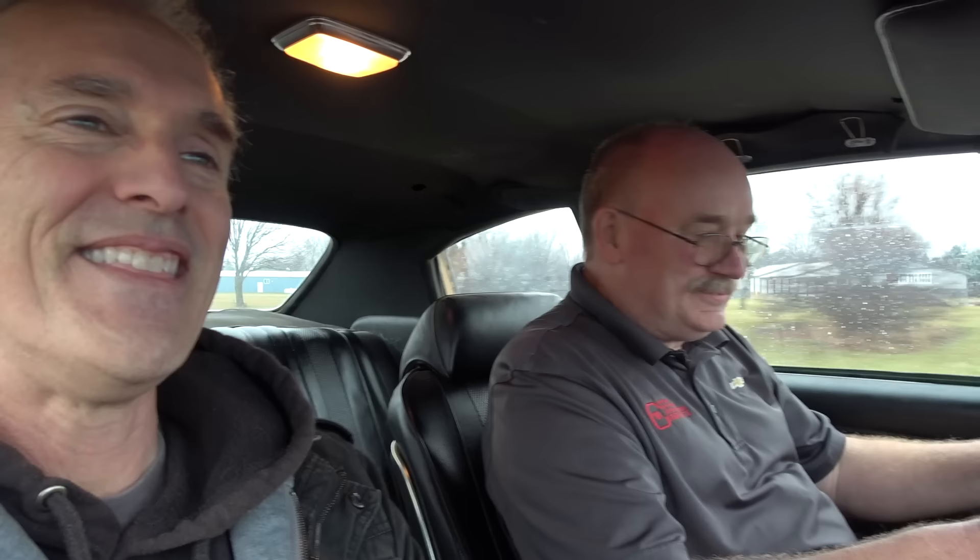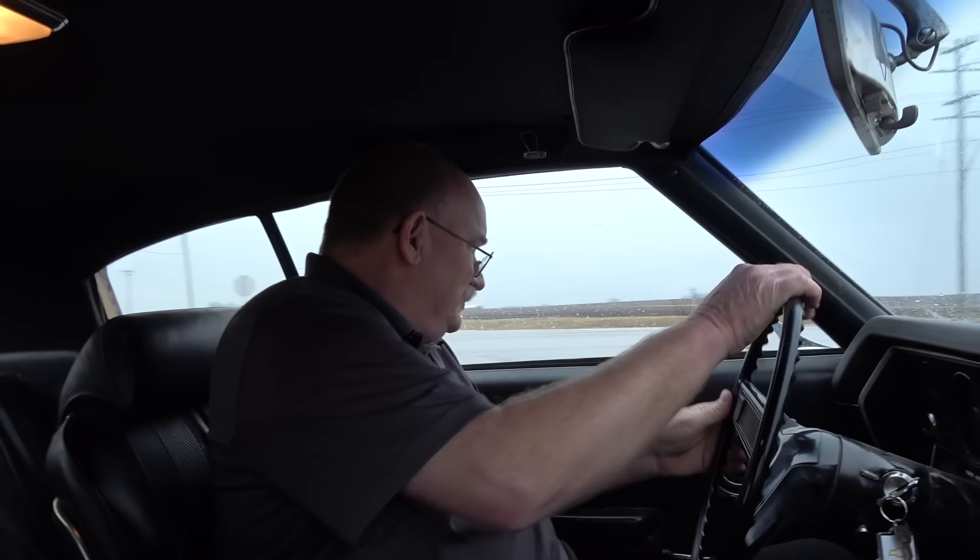This is as far as I've gone so far, Lou. It runs really nice. The shift is nice too — this is the Hurst that's in it now. We'll give it a little U-turn here. I can't even believe that I'm in this car 12 days later and we are driving.